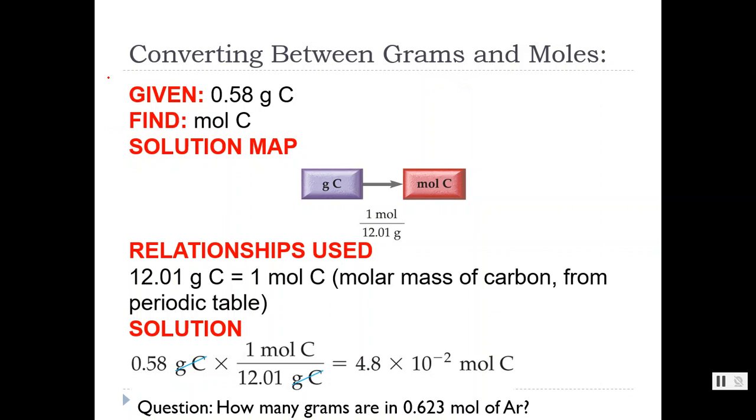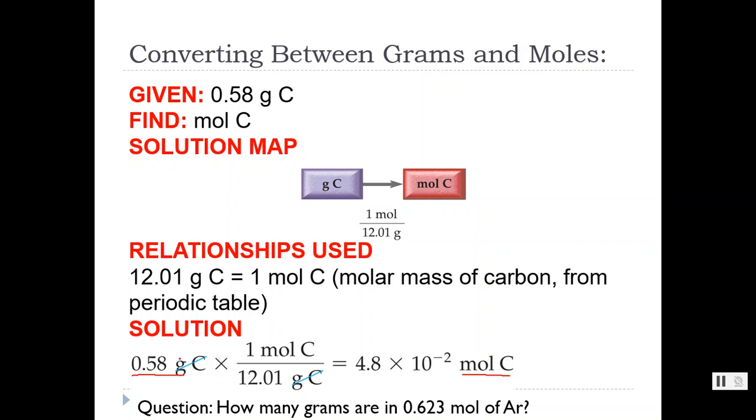We were just talking about hydrogen. Here, let's stick with carbon. Let's say we have 0.58 grams of carbon, and I want to know how many moles of carbon that is. So I start this dimensional analysis problem just like I would any other. I write down what I'm given, the 0.58 grams.